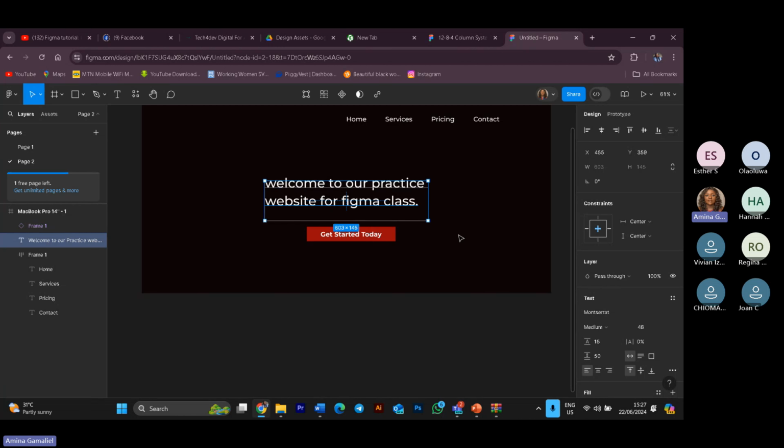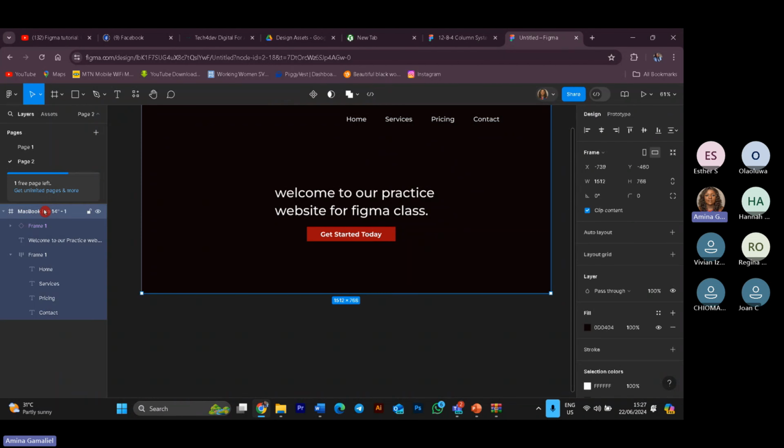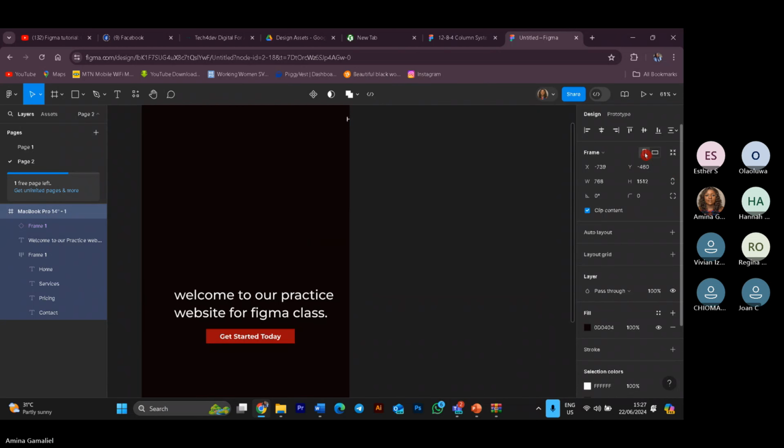So another tip, don't always break your statements into paragraphs if it's too long. We're writing something short, why not? Okay, so now when I come to my frame, let me just minimize this thing. My layer is starting to fill up. When I come to my frame and I set it this way, yeah, this is what it was, the write-up was just too long for the screen. It will be centralized, and we're still missing our navigation bar here.